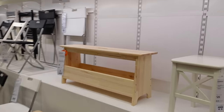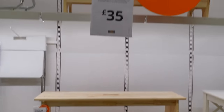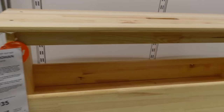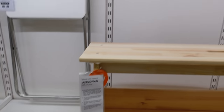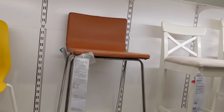I showed these last time in the vlog but it was only online, so I thought I'd show you what they look like in person. These are the little benches — you could easily paint these and use them as storage. £35, which I think is great. Good for kids' stuff in the garden. You could paint them if you wanted to. I like these bar stools — quite nice in tan.